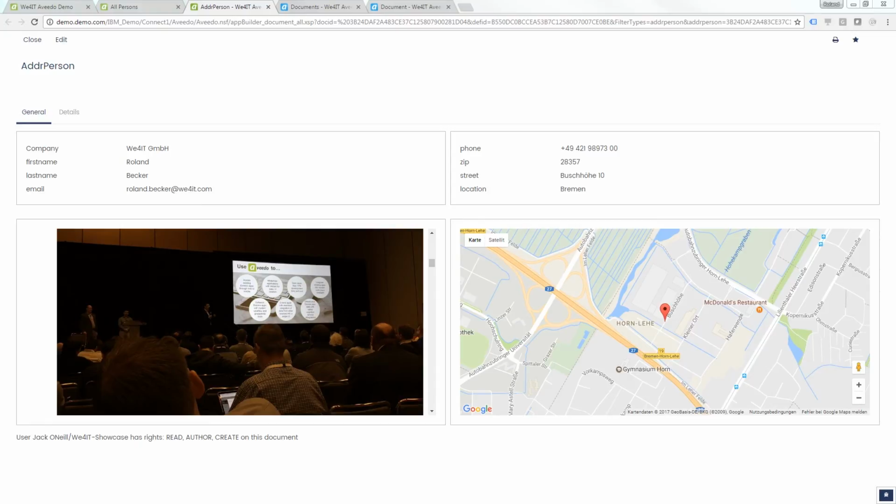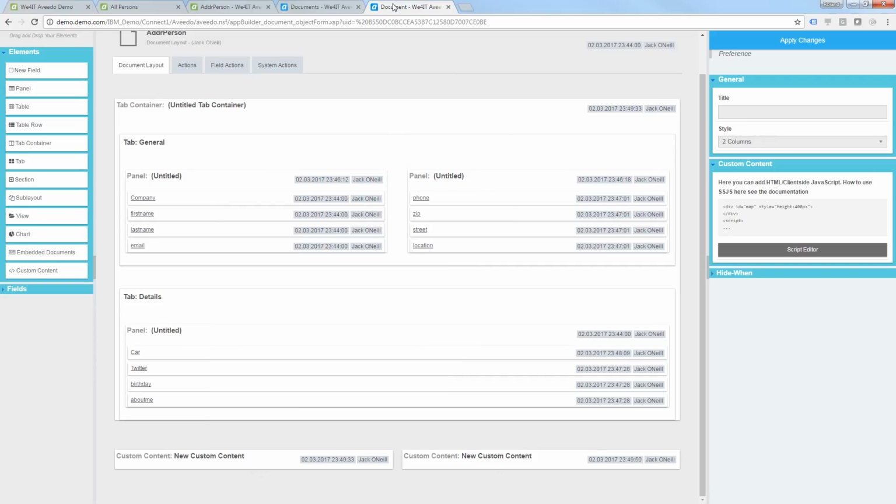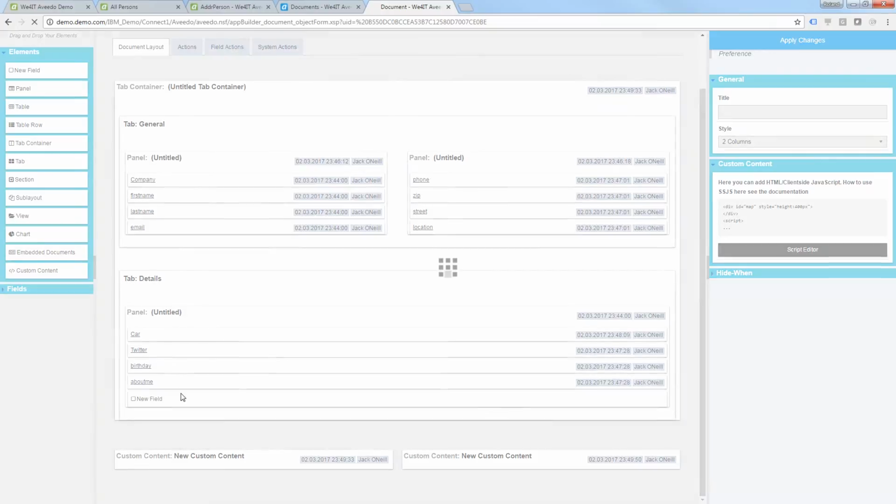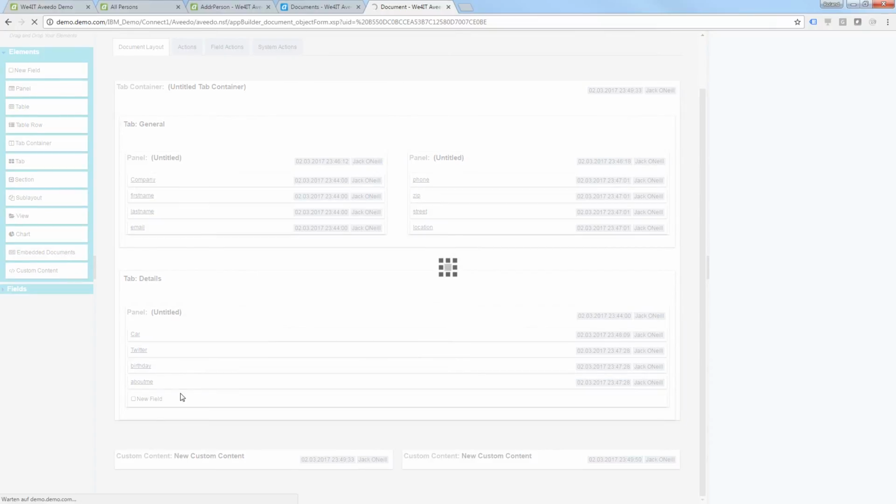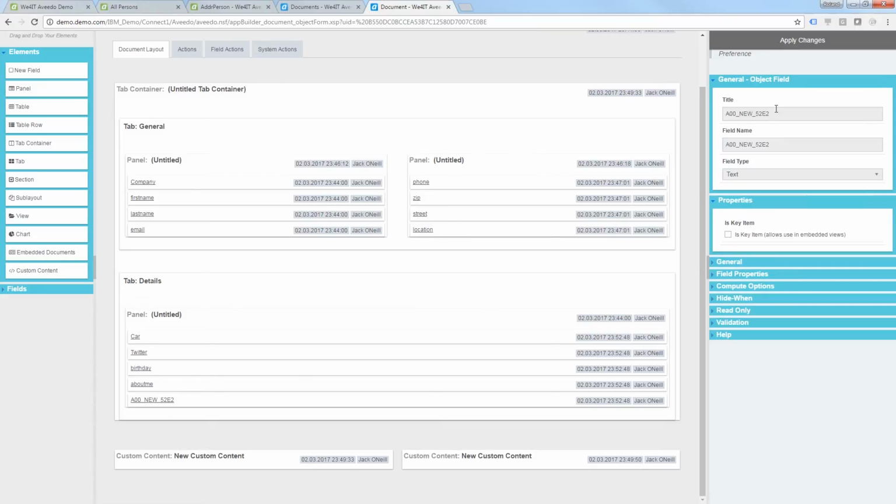All right, so before we move on to a more general overview of some of the features that Aveedo additionally offers, let's do another cool thing here, and that is our standard out-of-the-box Watson integration. So you can just plug in Watson into your Notes client applications once you modernize them with Aveedo. So that is as easy as drag and drop as well. So if I want, for example, to analyze the About Me text with the Watson tone analyzer, I can just drag and drop a new field here to display the result of that tone analyzer.